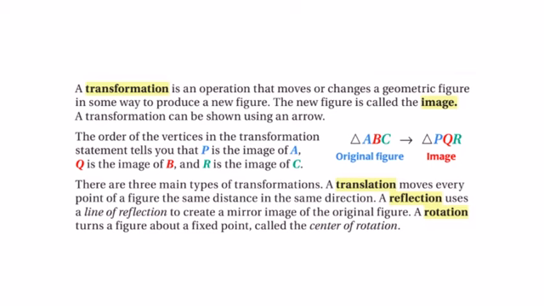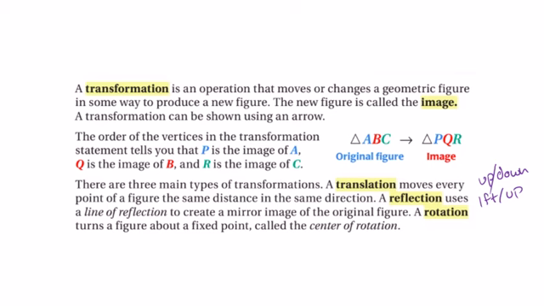What we're going to be discussing are the 3 main types of transformations. Eventually we will get to a fourth. The fourth one is called a dilation. The 3 that we're going to be talking about in this section are, first, a translation, and that's going to move every single point of a figure the same distance in the same direction. So what you can think of for a translation is up, down, or left, right. We can also use the actual directional words, as in east and west and north and south.